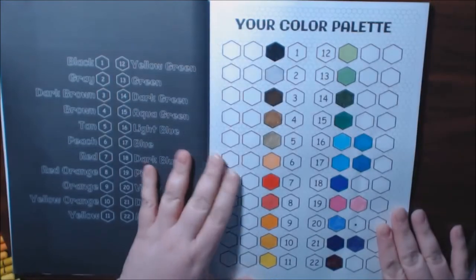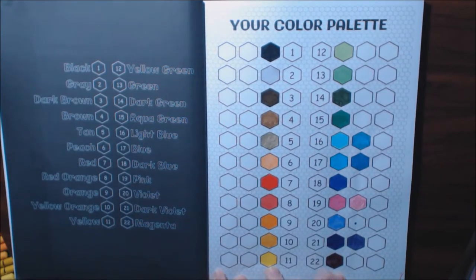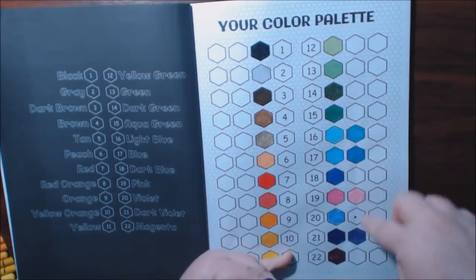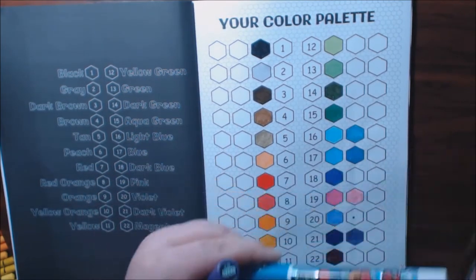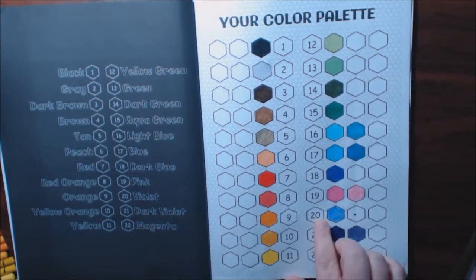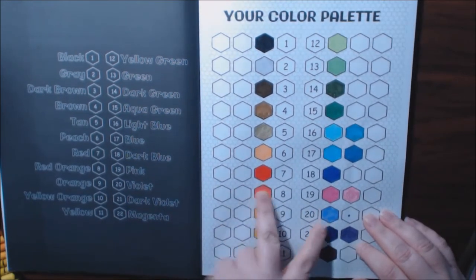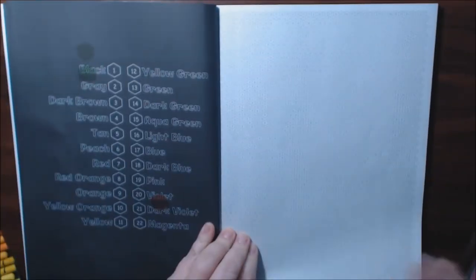Then you have your color palette page, which I'm so glad they added. For the first section I used my Tombow brush markers, and for the second one I had some Posca glitter pens — I wanted to get the same color in the color family. I didn't want to forget what I was using, so at the top right here I would write 'Posca' and then 'Tombow,' so I'd remember which markers or pencils I used. When I go back and want to use the same exact color palette, I know exactly which ones to grab.